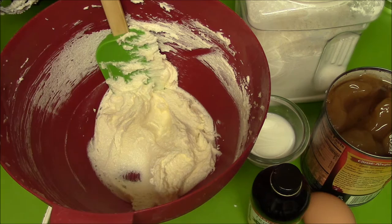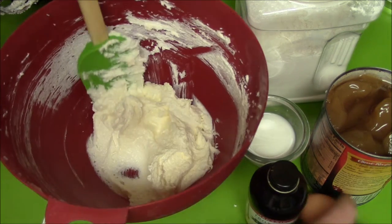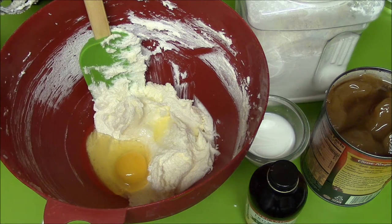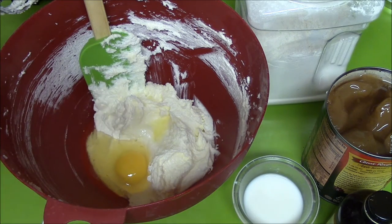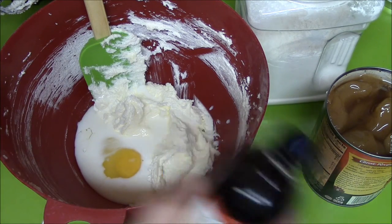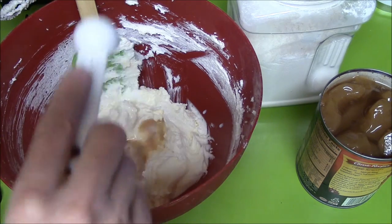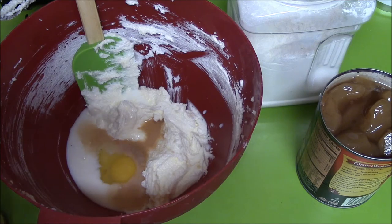The recipe calls for you to beat it for five minutes after gradually adding the sugar. I've already beat this for five minutes, and now we're going to add the other ingredients. It calls for one egg. You can either use milk or orange juice — whichever you'd like. If you want to make it non-dairy, use juice; some recipes use lemon juice and lemon zest. But I'm going to use milk today — three tablespoons of milk and vanilla. I make my own vanilla.